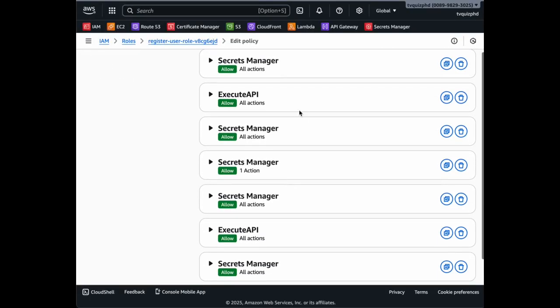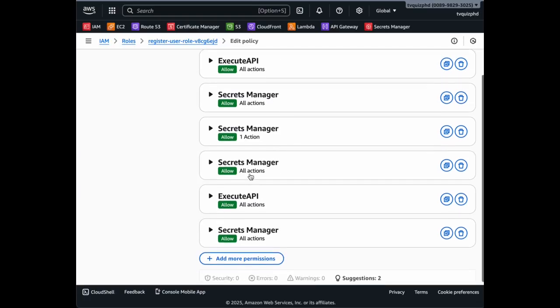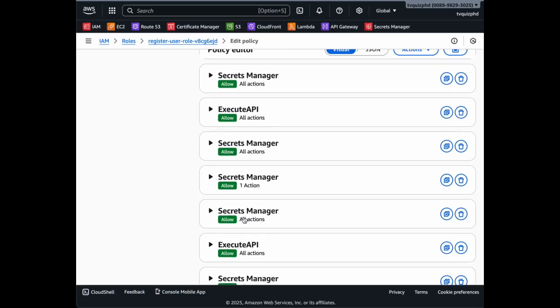We've got permission to execute through the API gateway, and that's necessary to send a WebSocket response, like to push information back to the client through a WebSocket connection, which is sort of an always-on type connection. Otherwise, we just have permissions here for managing our secrets.